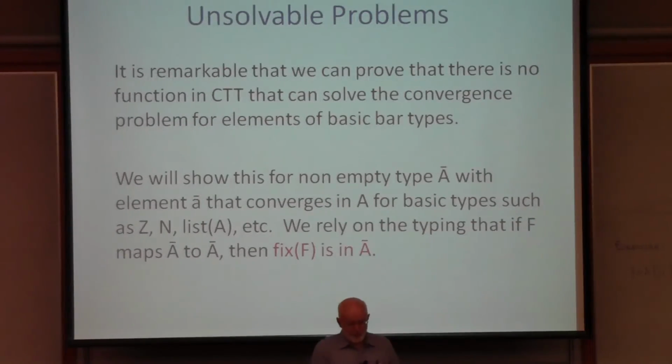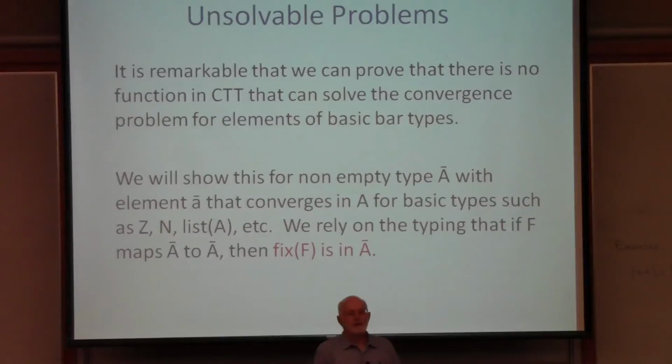So here's the way the notation works. We want to type this fix operator. And the way we type it, I had mentioned before, for every type in the theory, like natural numbers, any type, we have a type that we denote A over bar. And those are the terms that, if they converge, converge to something in the type A. So n bar consists of all the terms for numbers that could possibly be partial, could diverge.